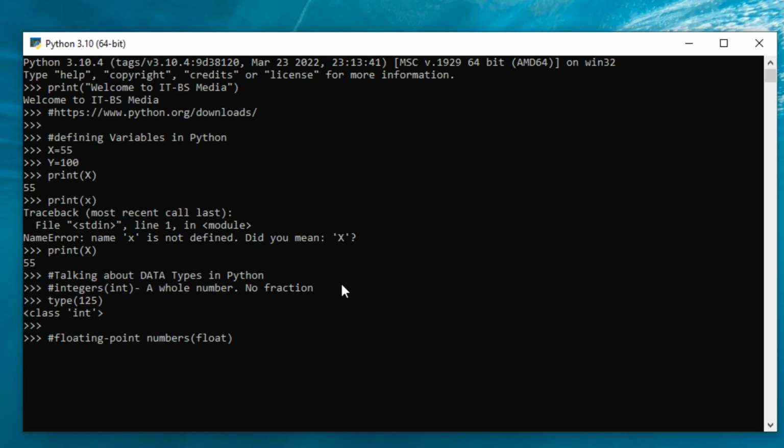So a float is a positive or negative whole number with a decimal point.